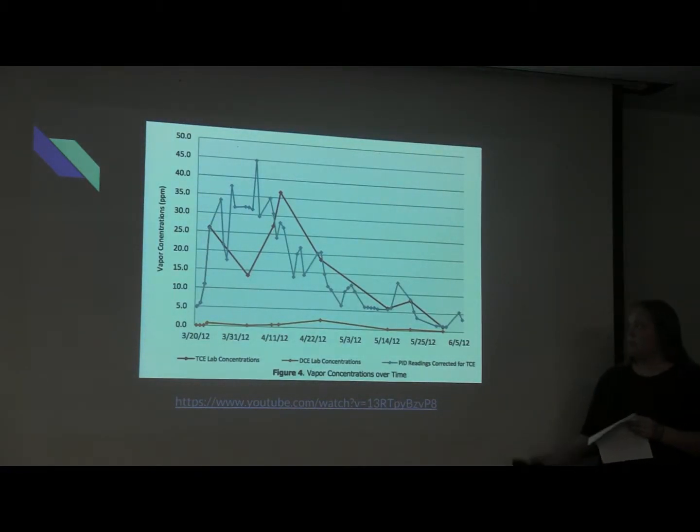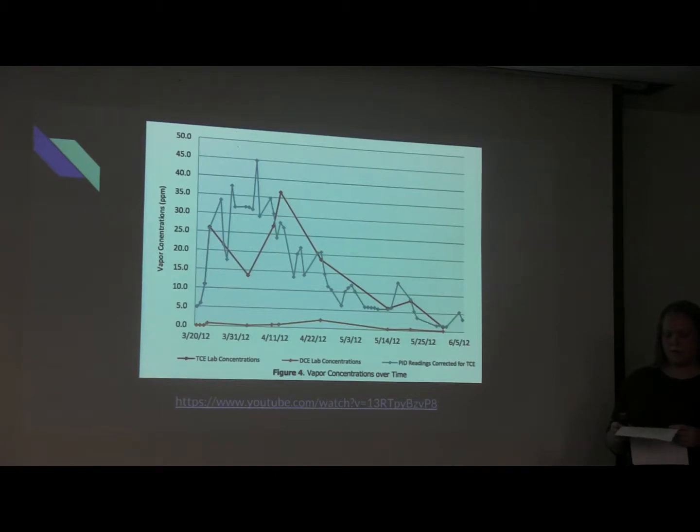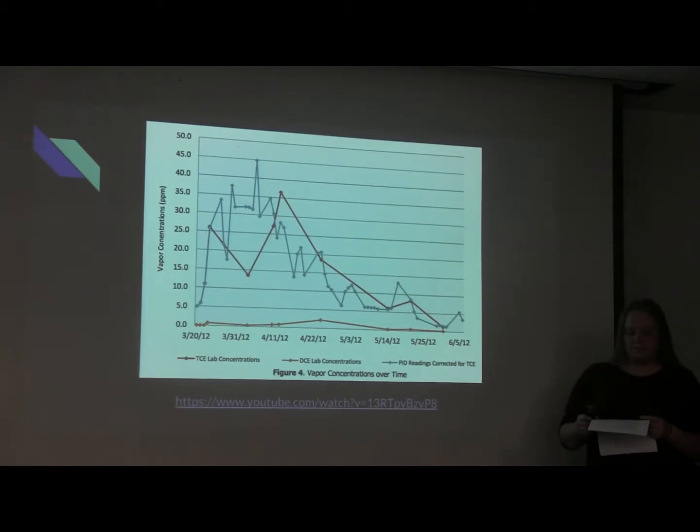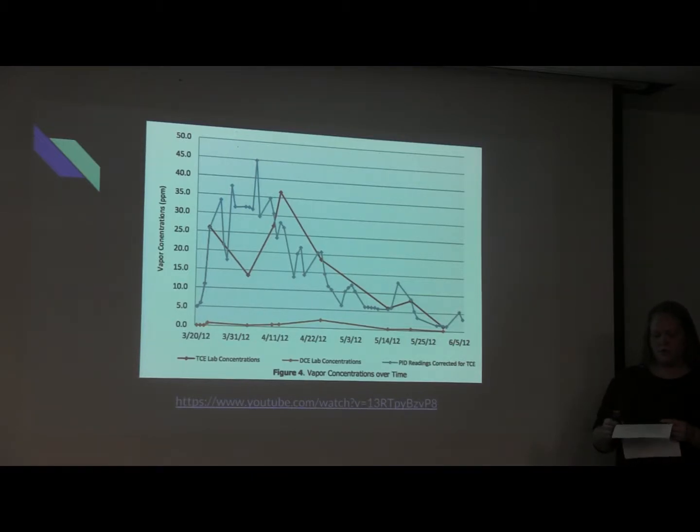So this is the results of the lab analysis and the vapor stream sampling. This helped them decide when they had to cease the operation since they knew it went down enough. The system removed 399 pounds of the chlorinated solvents, and they operated until they reached the 1.6 million kilowatt hours, which took 82 days. The samples collected from the 2 monitoring wells within the treatment zone before and after showed a 99% reduction of the TCE. And here is a YouTube video illustrating an example of their method.